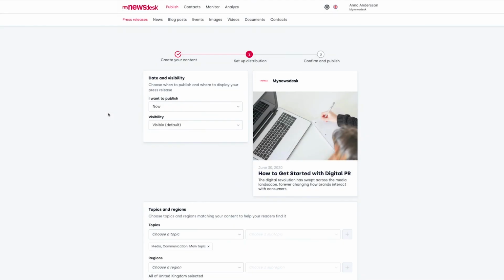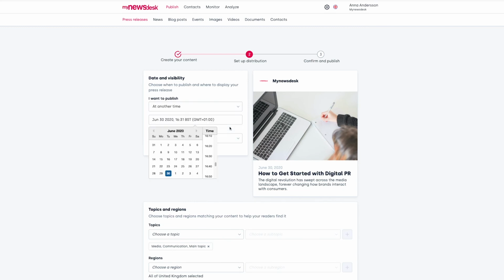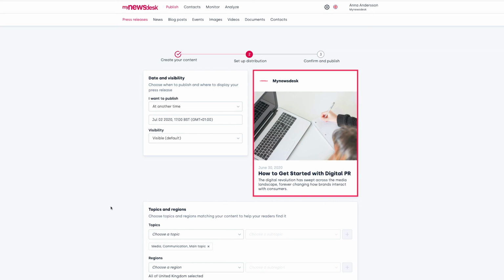First, set the publication date for the story. You can choose to publish it now, backdate, or schedule it at another time. If you backdate more than 8 days, it will not be sent out to any subscribers or followers. It will be added to your news archive though. And not to forget, you can see a preview of your story to the right.